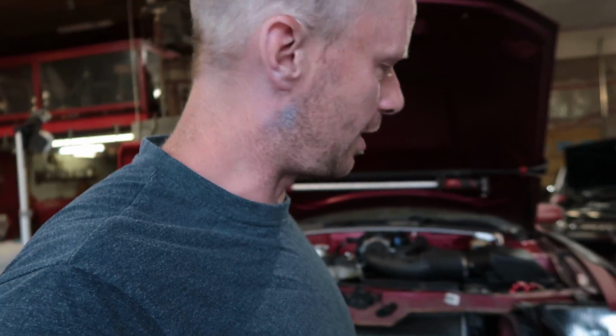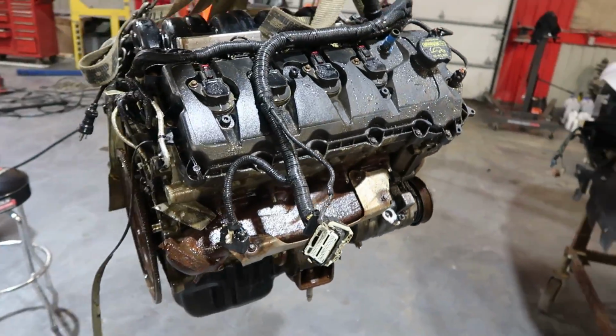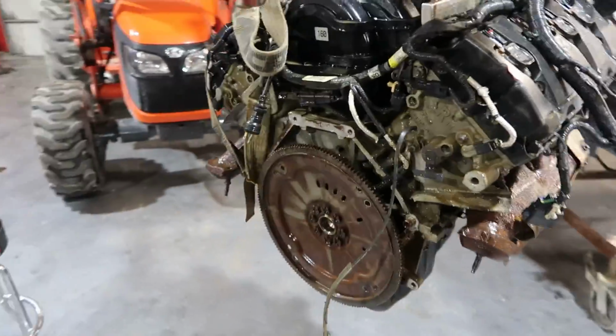So after we pull the engine and transmission out, Scott from Northdown, who does all my engine rebuilding, said he wants to build a supercharged V10 for this car. He's got a soft spot for Fords. One, they break a lot, so that's how he's putting all his kids through college. And two, he says they are a better engine. Hopefully we do have another Coyote in the shop that we bought for parts, so we would like to tear one down and see exactly why he thinks it's better than an LS. I can guarantee you the LS is cheaper, but we both don't want to drive an ugly car around, so he might get his buddy to paint it.